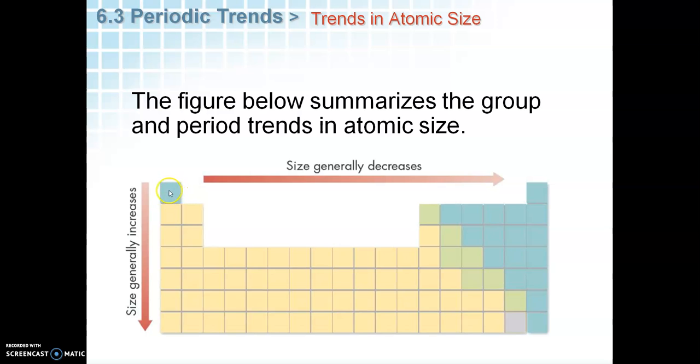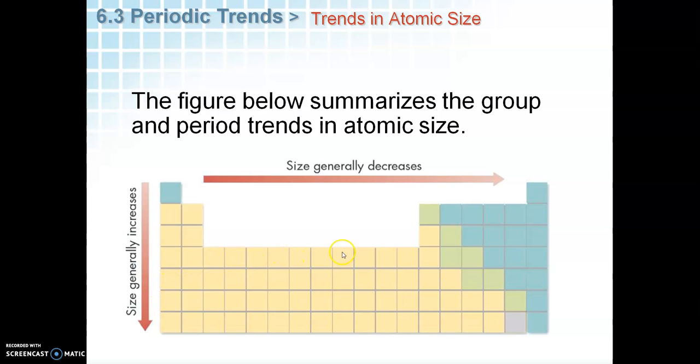So layer 1, energy level 1 in hydrogen is a certain size. In lithium, level 1 is smaller, sure, but now we're in level 2. And level 2 is always going to be bigger than level 1. You go down here to sodium, yeah, levels 1 and 2 have shrunk, but now we're in level 3, and that's bigger than all the others. So as you go down a column, you get bigger because you're adding new levels, and those new levels are huge compared to the previous levels no matter what.